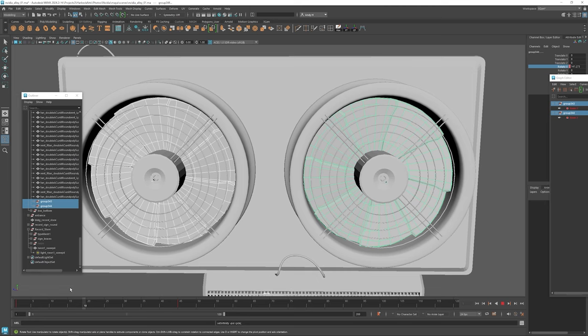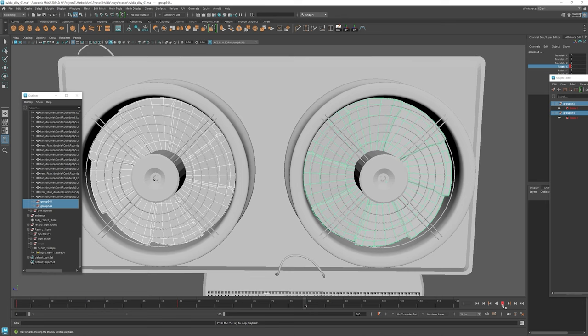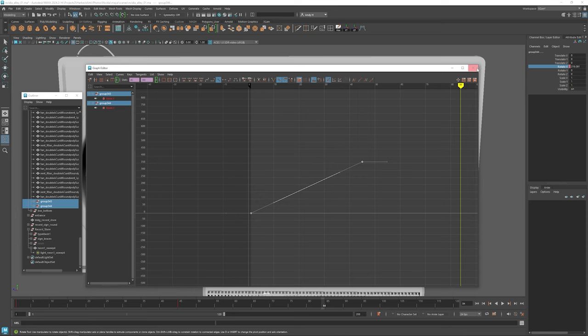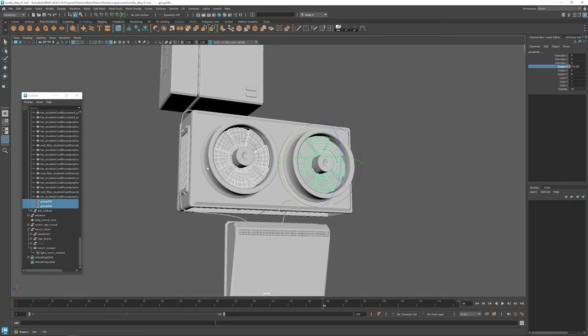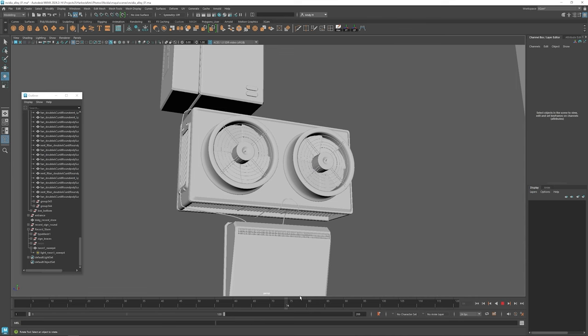What I'm also going to do, this gives me the option when we go to render that we don't have to render the full frame range. We only need to render the 45 frames. So then what we can do is take those frames into After Effects and loop those 45 frames so that we get a longer animation and we don't have to render all those frames. We will have to select only certain areas of the frame to render by isolating the objects that are animated. And that will give us a faster render time as well.